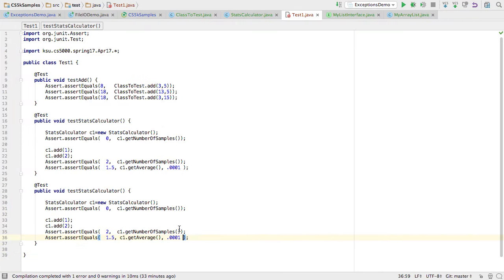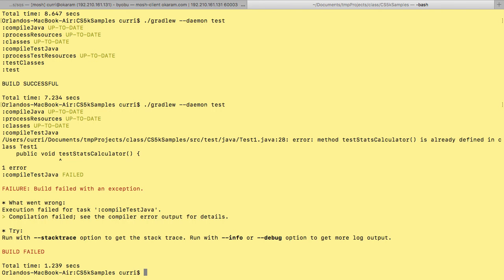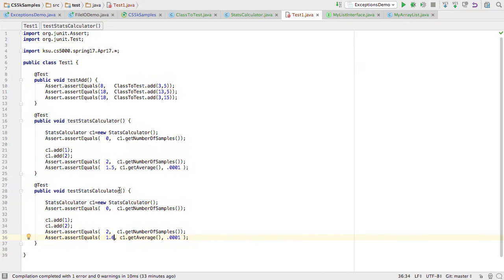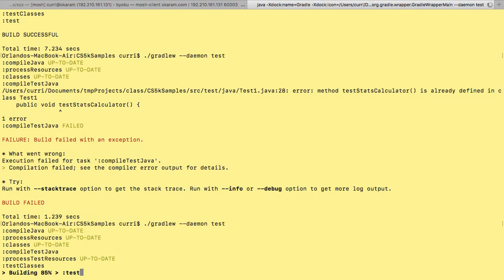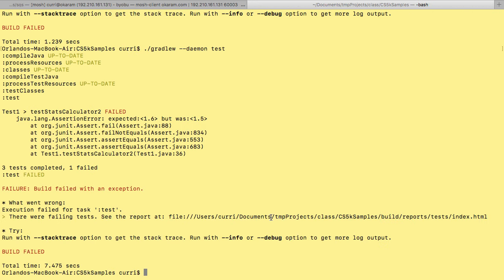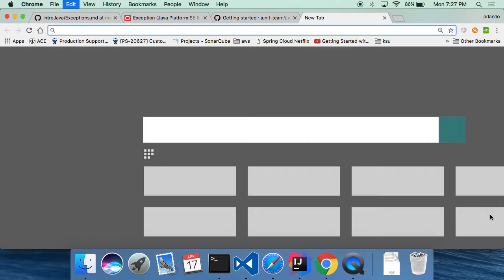Let me just break my test so we can also see the default stuff that happens with Gradle. Oh, I need to change the name. This fails, and it also produces a file with more detailed information.